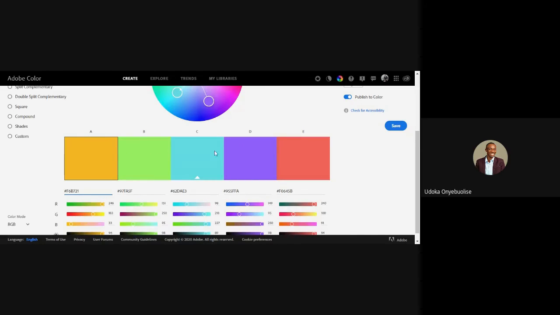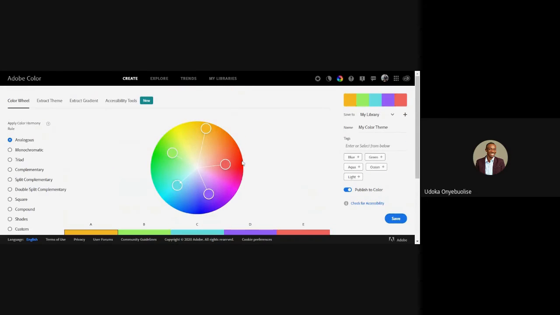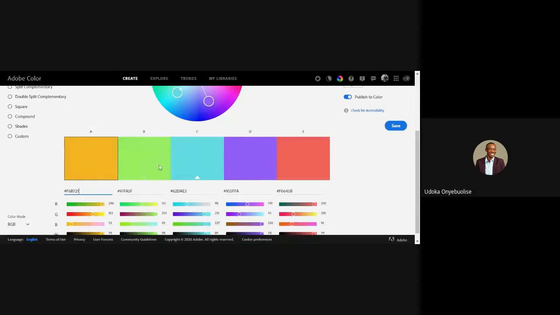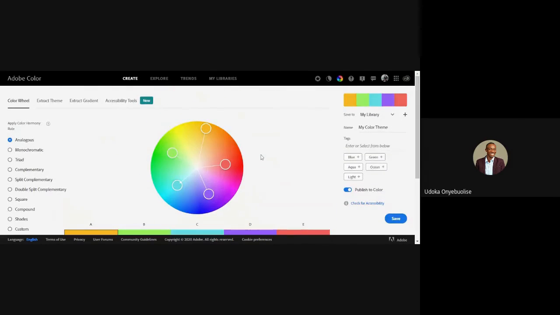So you see that it has influenced everything here. Now, what color scheme are we on? These are analogous colors that are really close to each other. If I'm using this color, they're telling me that this color is going to be a good try for this project, and this one, and this one. So these 5 colors, if I'm using the analogous scheme, are going to work well together.